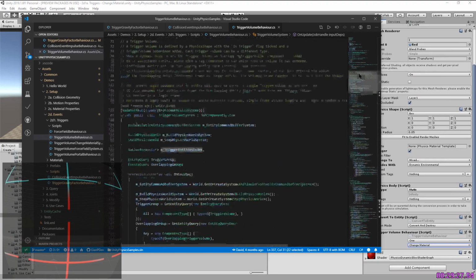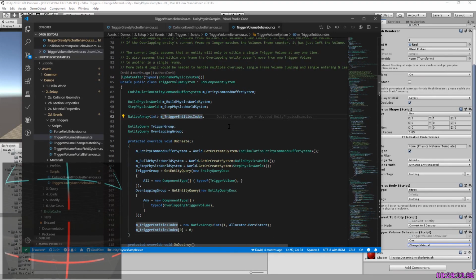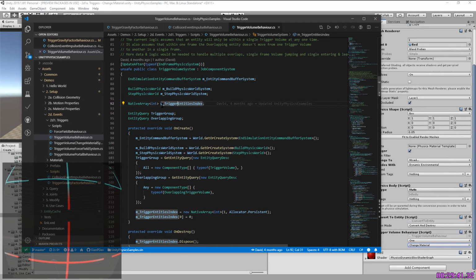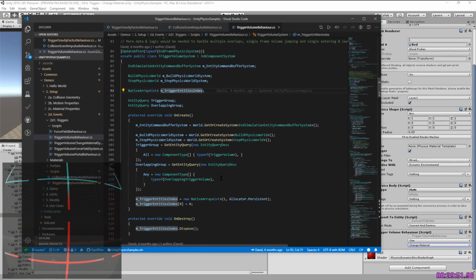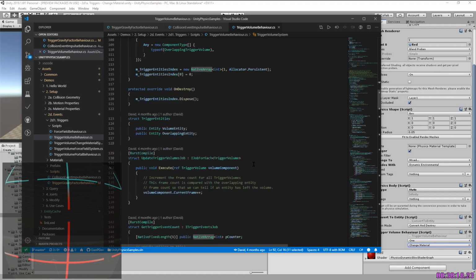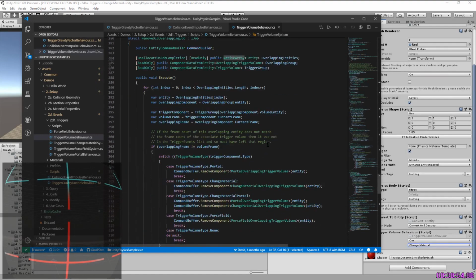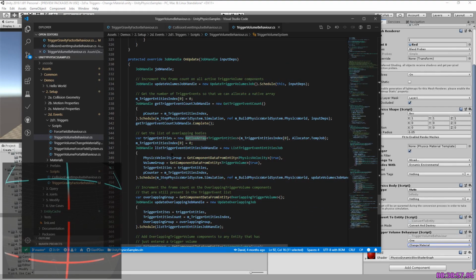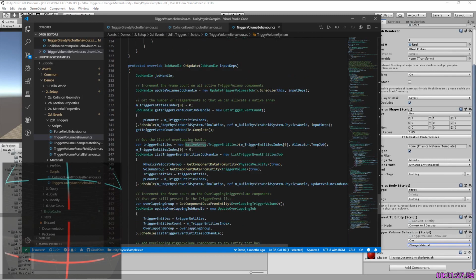Oh, so I see what this array is for. So the way to get data from a job is to use a native array, and pretty much you don't dispose that native array, it's in memory, and you just access that place in memory, because you can't directly reference it, if that sentence makes sense. Pretty much, native arrays are required to extract data from a job. The thing I don't understand is that, why does it always turn it to 0 at the end? Oh, okay. It's using it here, and then it's setting it back to 0.